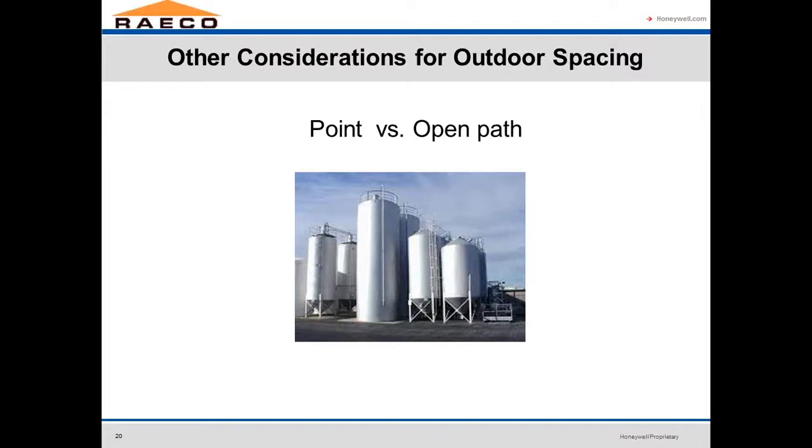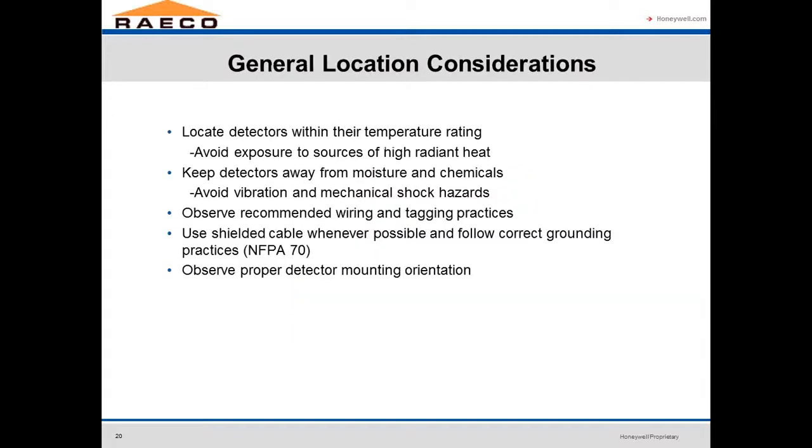Again, point versus open path infrared detection. Open path detection is more like perimeter or fence line monitoring, versus point detection, infrared again as well, getting close to actual release points. It's very, very common to have a hybrid type system where you integrate both point detection and open path all in one for proper gas detection coverage. This is typical in combustible gas situations.